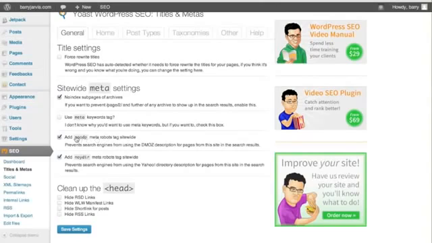And then we have add no ODP and add no YDIR. Now they're pretty much the same thing. The ODP is the Open Directory project. You can see here it uses DMOZ descriptions. So what this was is when a search engine crawls your website, it takes the title and the description and all this good stuff from the meta tags, and it puts it away in the Open Directory project. Now that's really good because it can go back and reference them for future.